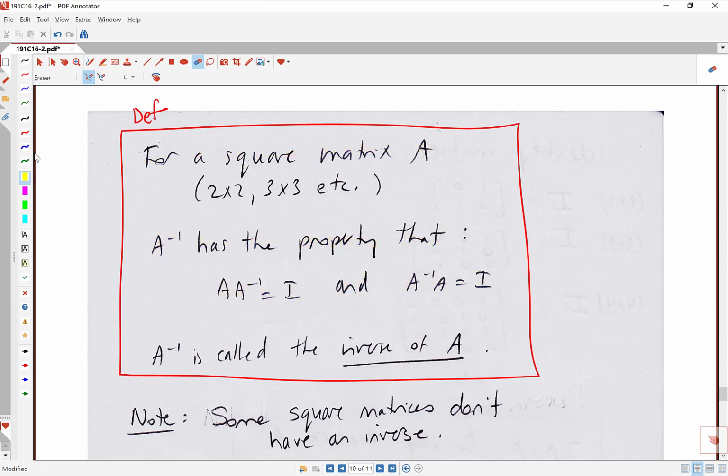Before we get too far into the details here, let me just show you a parallel with real numbers. Imagine you had, let's say, the real number 3. If you multiply 3 by 3 to the negative 1, then what you get is the number 1. So multiplying by 3 to the negative 1 is somehow like undoing multiplication with 3 and giving us back the real number 1. And in a sense, that's what's happening with these matrices. Matrices are a little bit more complicated because they're not a single number. They have multiple numbers in them.